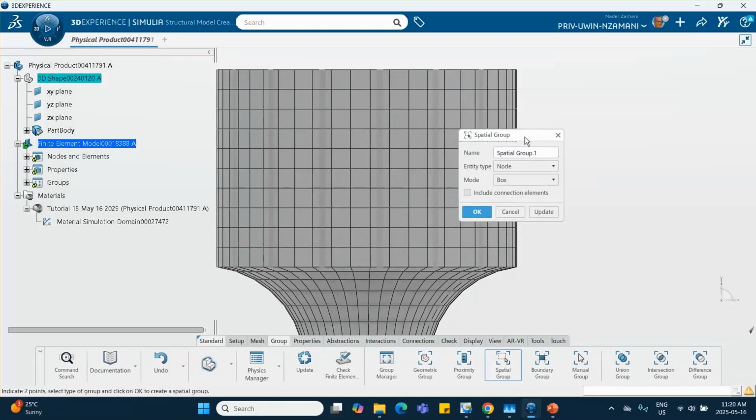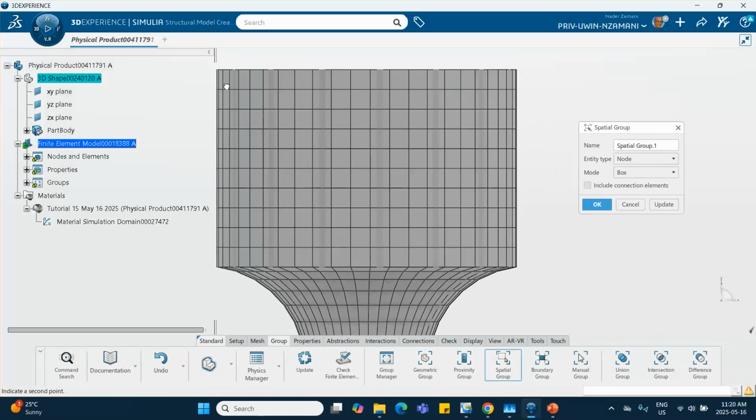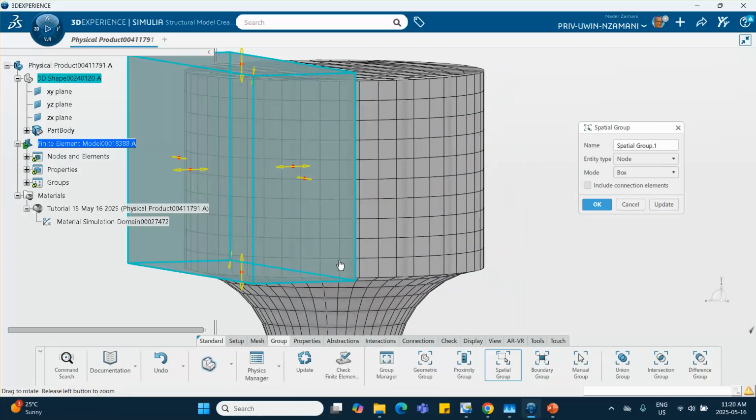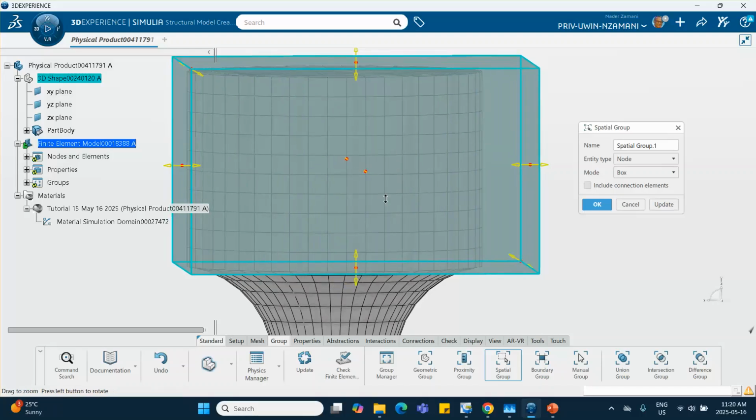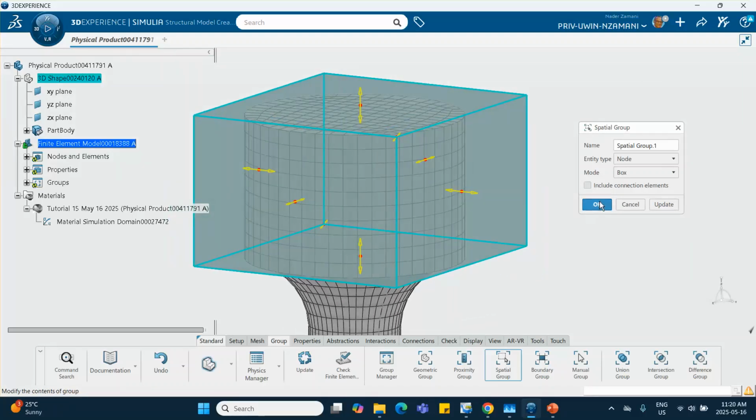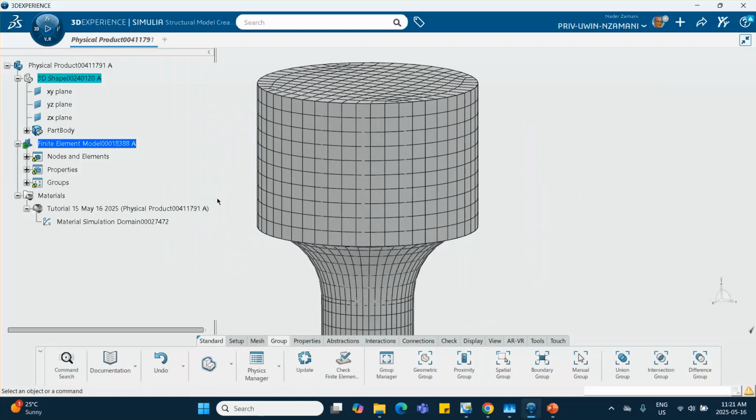Make a box like that. Make sure that everything but not the bottom nodes are selected. A little bit more. Yep. Turn it around. Make sure that things are selected on this side. So we have created a group of nodes up there. Eventually, it's going to get coupled to the top point. Good. So notice that the group has been created here. This is group 1, the top one.